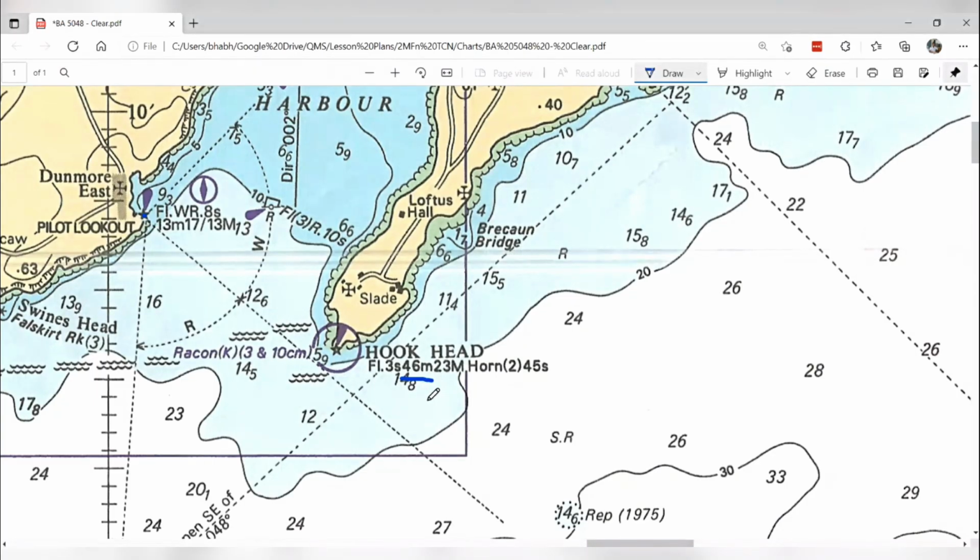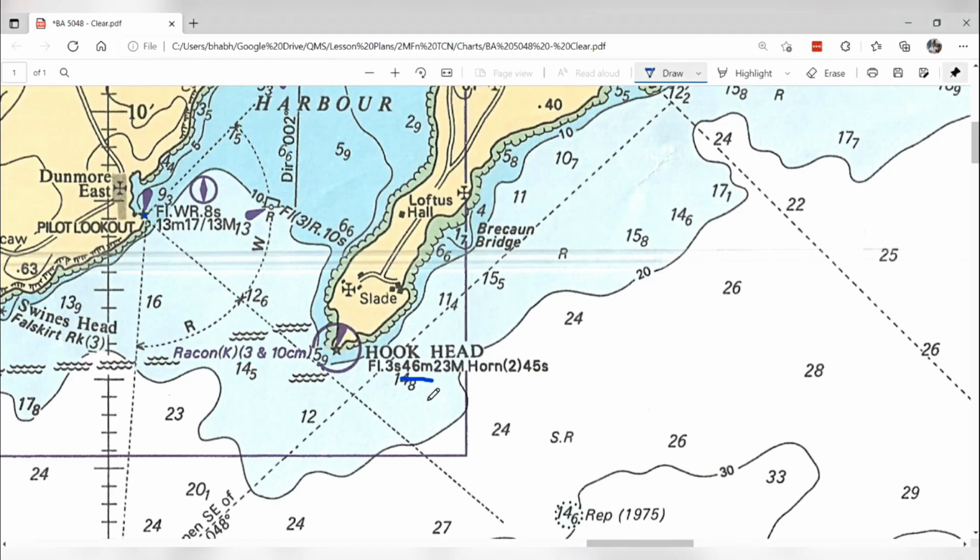And if the sea level is above mean high water springs, let us say it is 2 meters above mean high water springs, then what will happen? 44. Very good, very good beta. So this is something which usually does not happen. Sea level very rarely goes above mean high water springs, but if it goes, then the height of the light will be lesser than what is written on the chart.